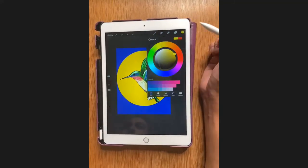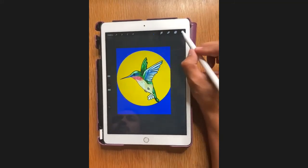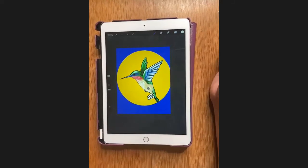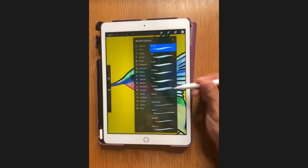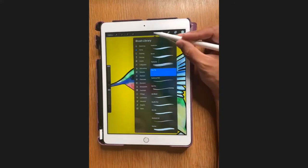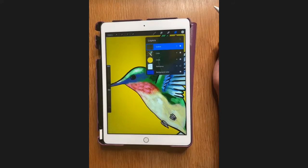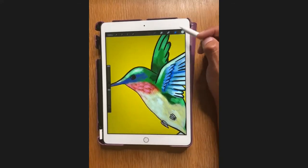Cool. So now we're going to go to this final step. For this final step, we're going to select the white. So we want to choose your color. We want to bring it to the far top left, which is the white on your color wheel, and we're going to select a different tool. We're going to go into inking, and we're going to go into the fine tip pen. Okay, the fine tip is for those really intricate details. Go ahead and click the fine tip pen. And then we're going to select the outline. The outline should be at the very top. We want to make sure that that's selected, highlighted in blue.